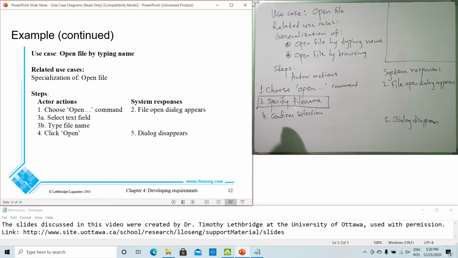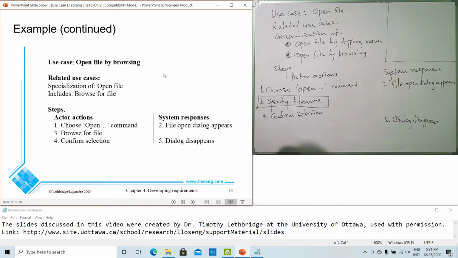In the dialog box there is a text box. That text field is selected, and then after typing the file name, a button is clicked, then the dialog disappears, and the file will be opened. In that way you have to expand this part, and let's move to the next slide.